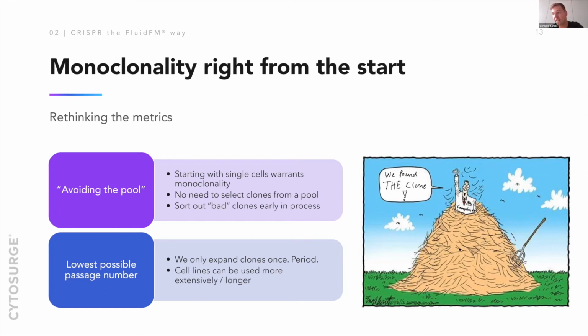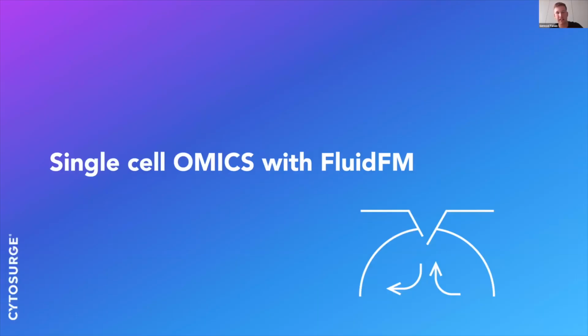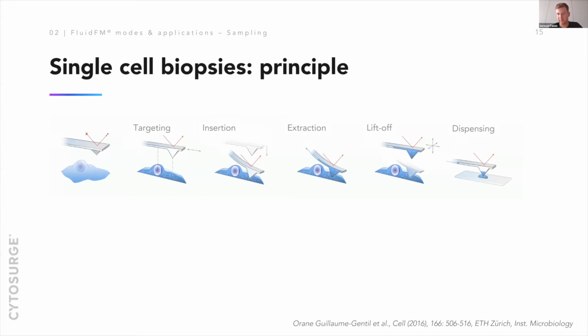Okay, so this is what can happen if we go into a cell and apply positive pressure. That's really what it is. We inject into a cell through these little pyramids. Now, let's see what happens if we go the other way and we go into a cell and apply a negative pressure. So we take some material out of the cell. This is what we would call a single cell biopsy.